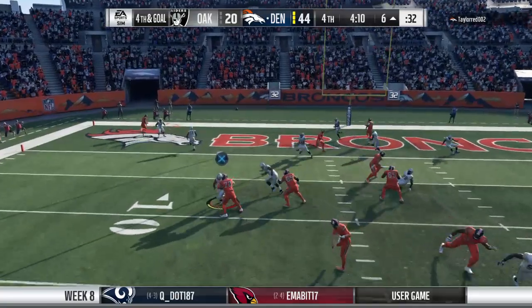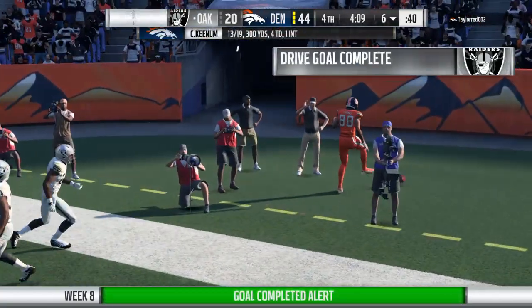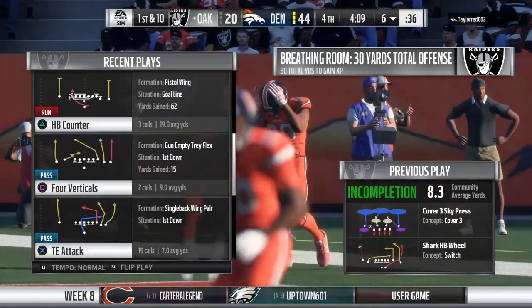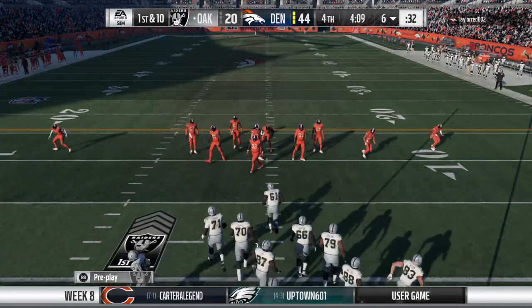They do snap it to Keenum. And this is incomplete. They can't hook up here on the 4th down pass attempt. And the Raider D, they get the football back. So they were really trying to put the nail in the coffin there already with this lead here in the 4th, but they didn't get it.